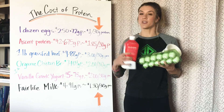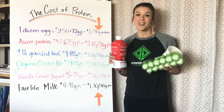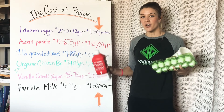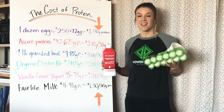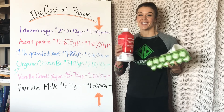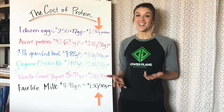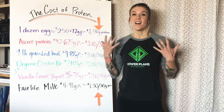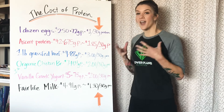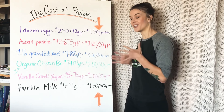Are the sources that you're eating your protein from cost effective, or are they just breaking your budget for how much protein they provide you? So I decided to do a little protein study of my own and break down the cost per 30 grams of protein of the most common sources. So this is what I have for you. When I make each person's meal plan — their power plan — I take a lot of things into consideration. One of them is definitely the cost of your grocery list every week. So it's very important for me to understand how much 30 grams of protein is going to cost before I put it in the meal plan.